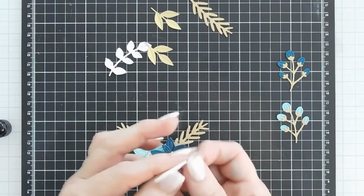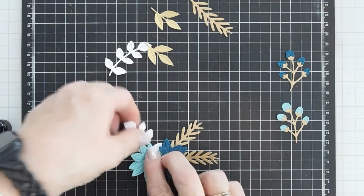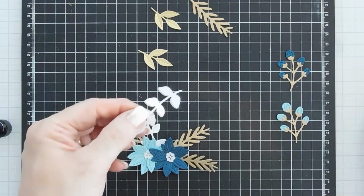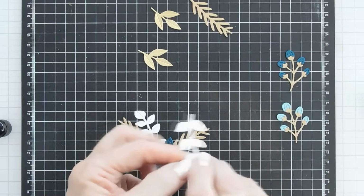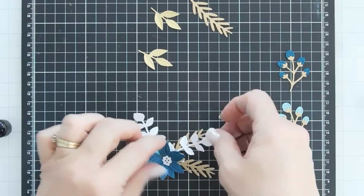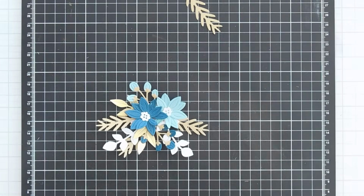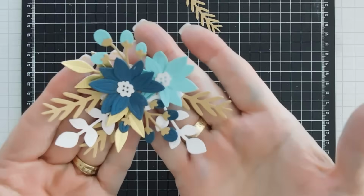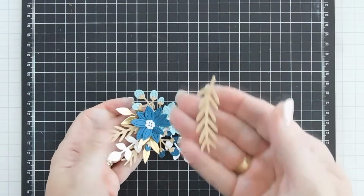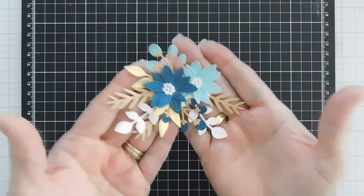And when I add my leaves to my flower arrangements, I just add glue to the very bottom. I don't always add it all the way up. I kind of like the free-flowing look of this. We'll tuck this in here. Now I'm going to fluff up the leaves a little bit, but I think that makes a really pretty flower arrangement. And really there's no right or wrong. Okay, I only use 3 of these. Sometimes odd numbers are nice. But so that will be my focal point.